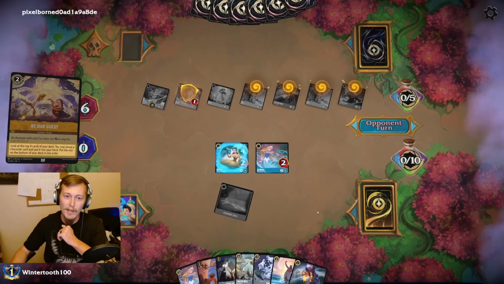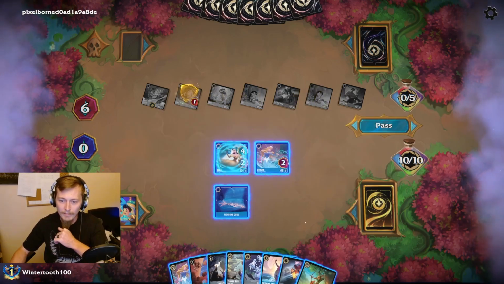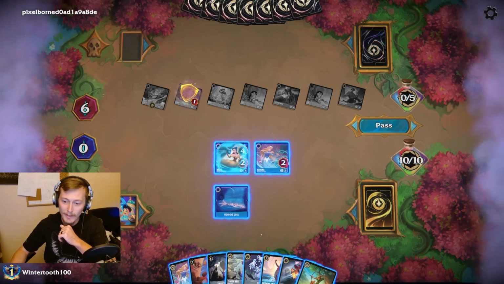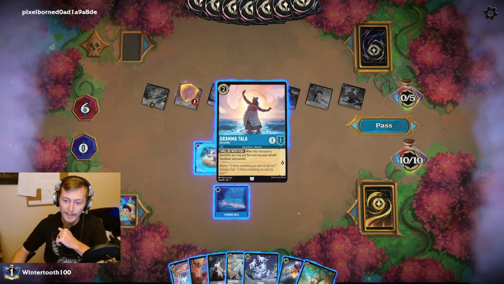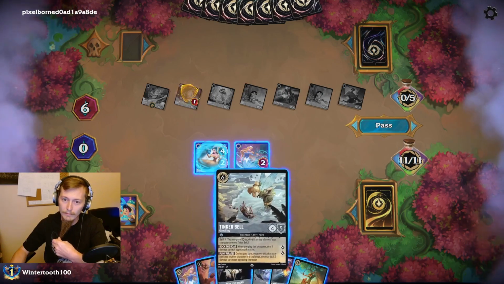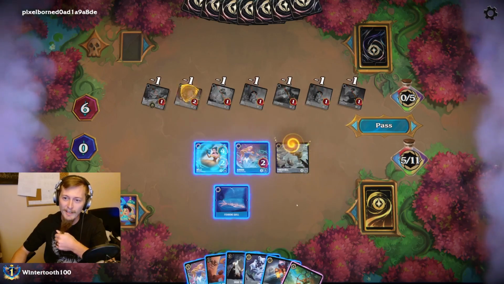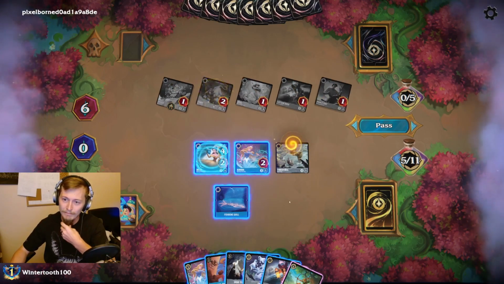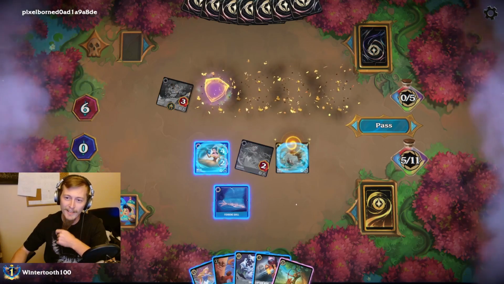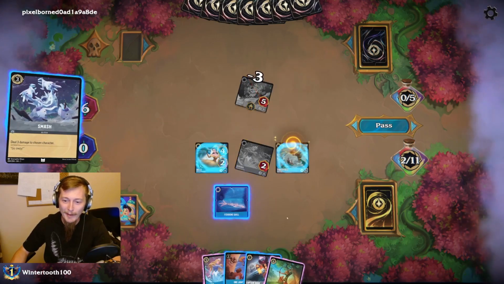Man, opponent's going hard with the sing-songs. We got the lore. I think we need another Grandma Tala. Could almost board wipe them here. Almost. We will sing this with Aurora. Ooh, that feels good. I mean, we could definitely board wipe them here.